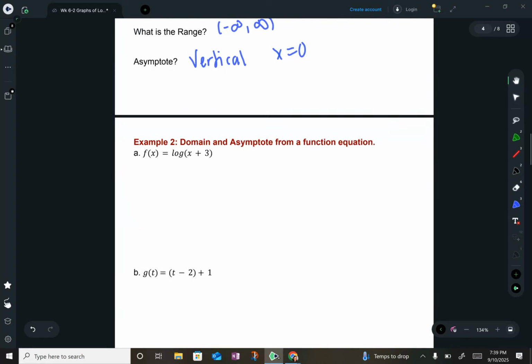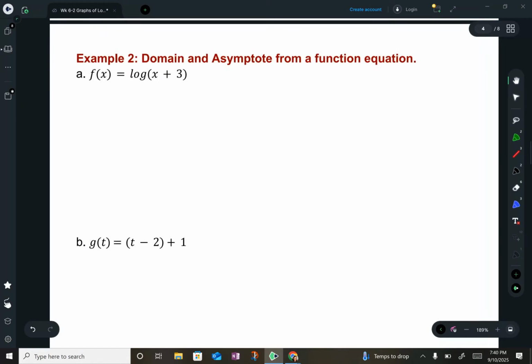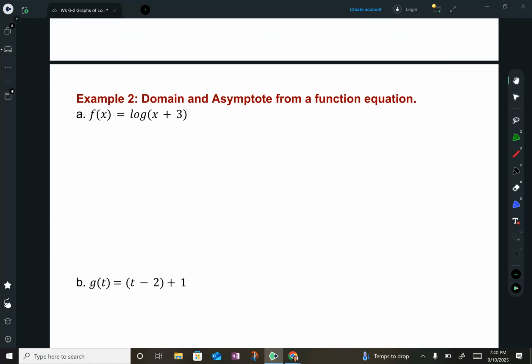All right, so now that we've talked about the domain of a log, let's see if we can do it for some logs that are a little bit more complicated. So the first example we're going to look at is the log of x plus 3. Remember, we can't take the log of a negative number. But what's inside the argument to the log isn't just x, it's x plus 3. So for example, if x was negative 2, normally we couldn't take the log of that. But if we add negative 2 to 3, we get positive 1, and we can take the log of 1.